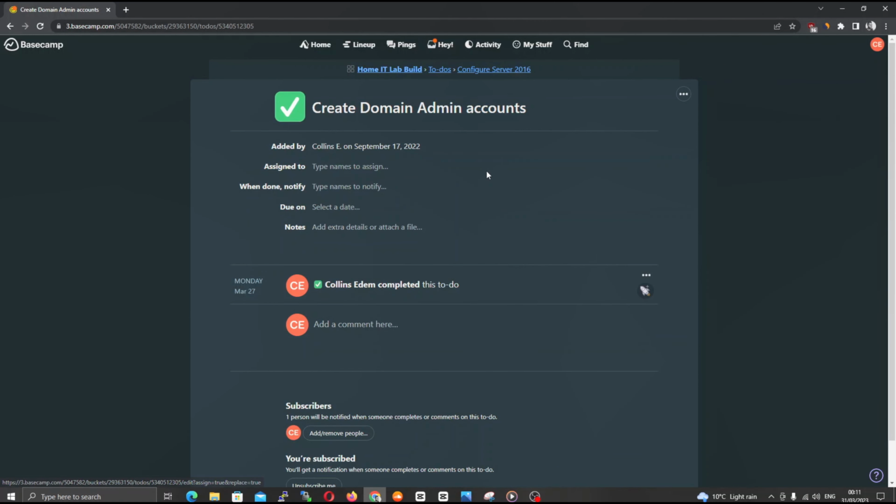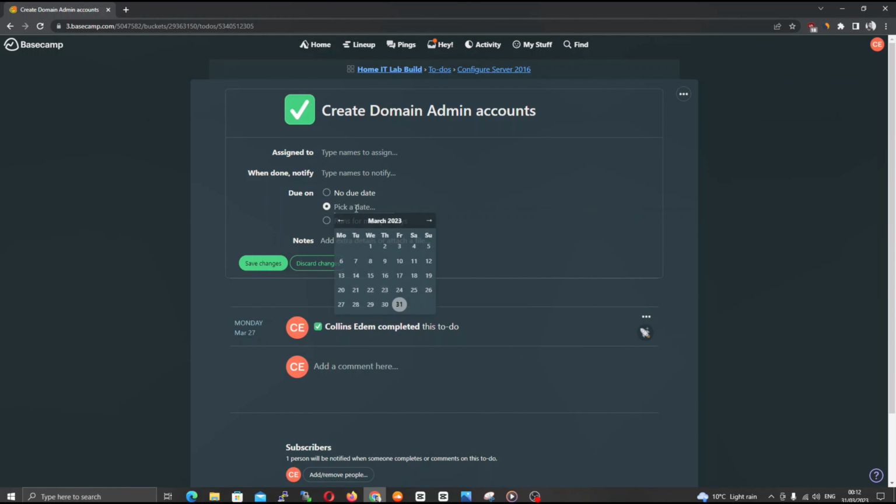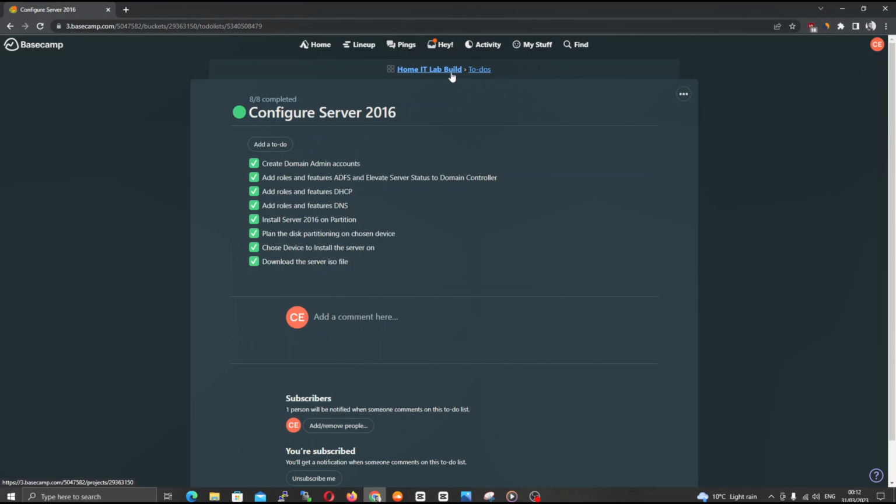If you click into it, you can see that it gives you the details: you can assign the task to someone you have invited into Basecamp, you can set a date, and you can have an overview of all the other to-dos. And all this is within the Home IT Lab project.